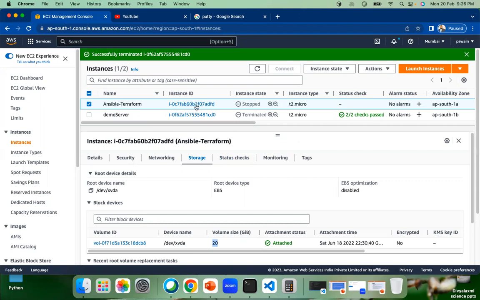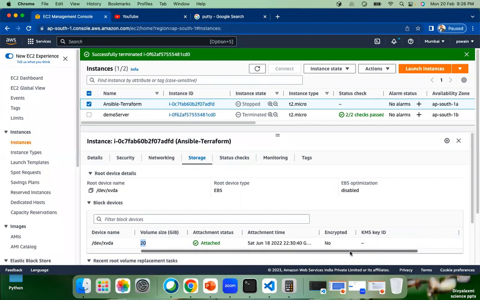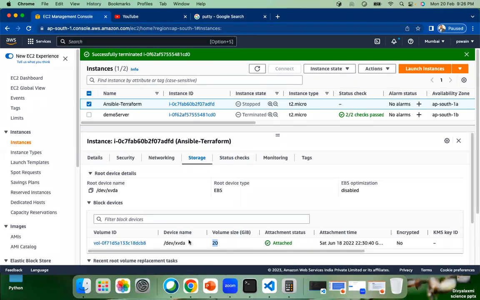So if you created another server of 20 GB, what will happen? You will be thinking that I am using only 20 GB. But the other server which is stopped, its volume is attached here, and that will be in use. Even though it is running or not, you have to pay completely for the volume you are using. So 40 GB total, 30 GB is free, 10 GB extra you have to pay. This is how it calculates.